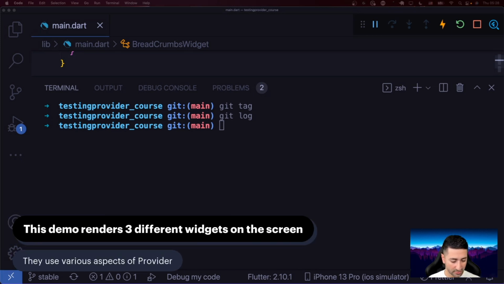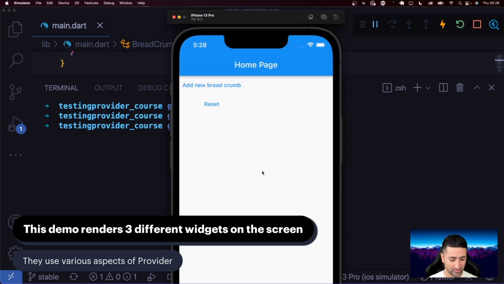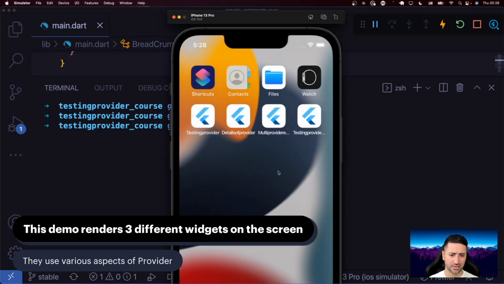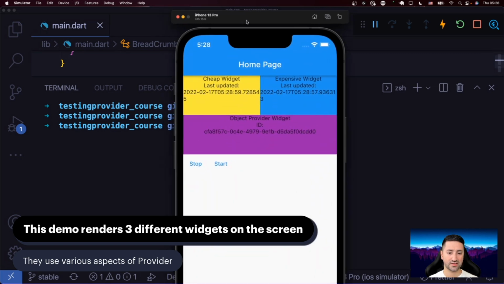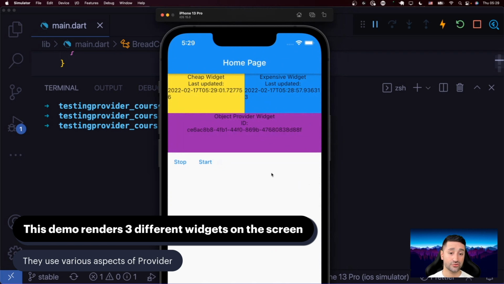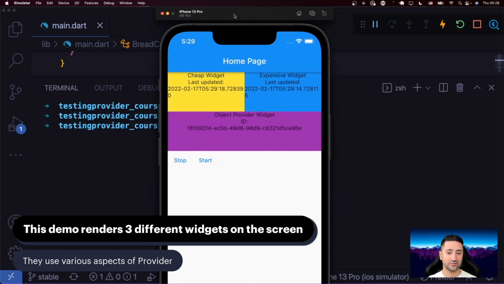So we're going to create a little example for this, and it's going to be called details of provider. So how it's going to work is, I'm going to bring it here, details of provider. As you can see here, it kind of looks like this. It doesn't look at all interesting, but it really demonstrates important concepts of provider. So how this application at the moment is working is that it's hooked into one provider, just a provider. And this provider is exposing two separate properties that change over time.